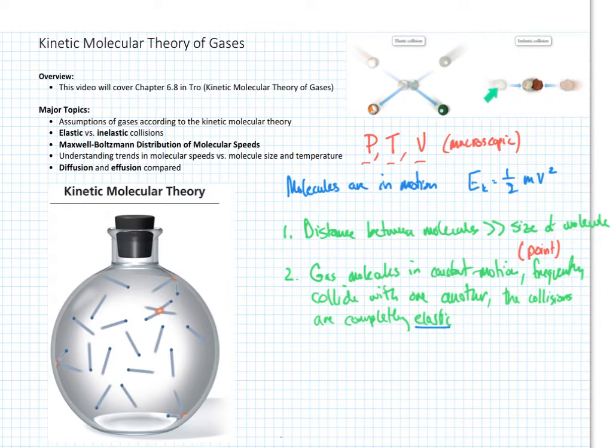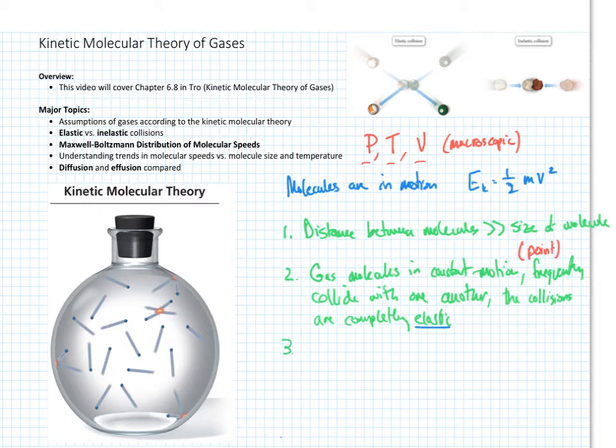If you take two objects and smash them together and they both get crushed when they hit each other, that would be called an inelastic collision. In an elastic collision, the energy is completely transferred from one to another. So we're going to assume that the gas molecules themselves, when they hit each other, just sort of bounce off each other, and whatever direction and force that they have will get transferred to the adjacent molecule.